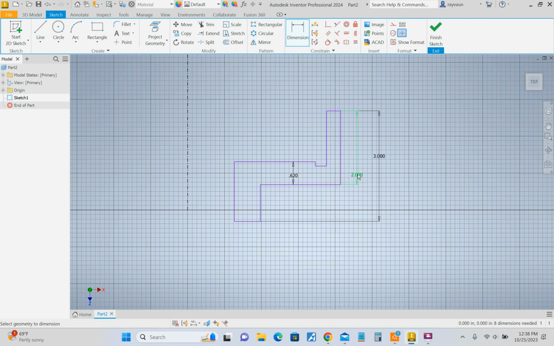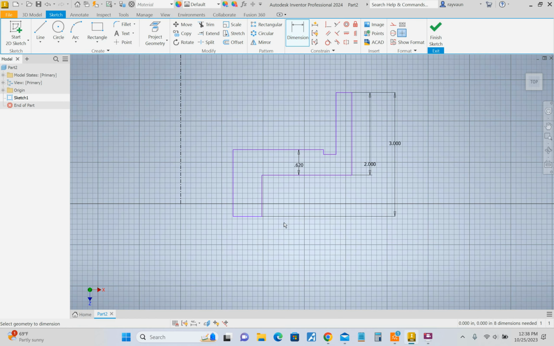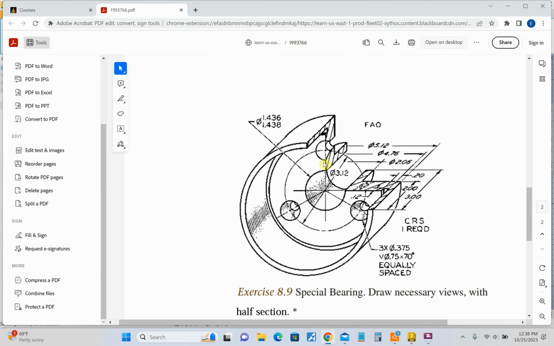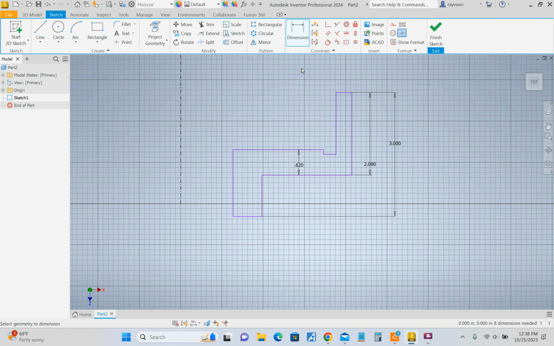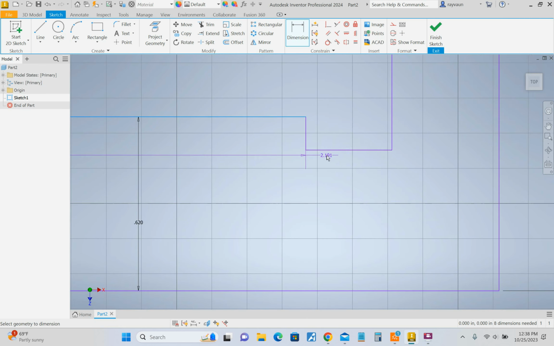Two. There we go. See, I did something I don't like. I moved this down here because I wanted that flat on the bottom. I mean, it doesn't have to be flat on the bottom, but I want it flat on the bottom. I'll only put this dimension in here so this doesn't move around. That's a depth is 0.12. You see that? That's that depth right there. I know sometimes these things are hard to see. 0.12 is the depth. So this depth from here to here is 0.12.